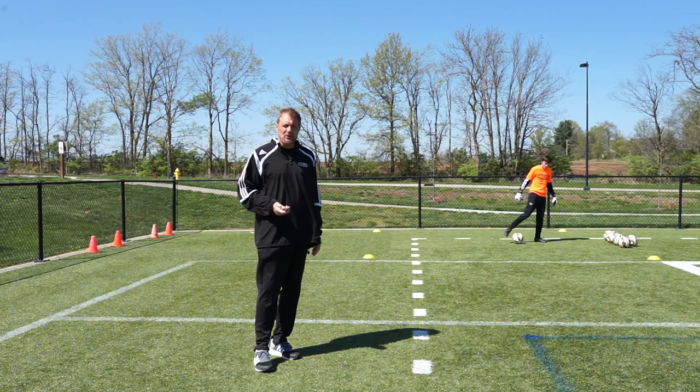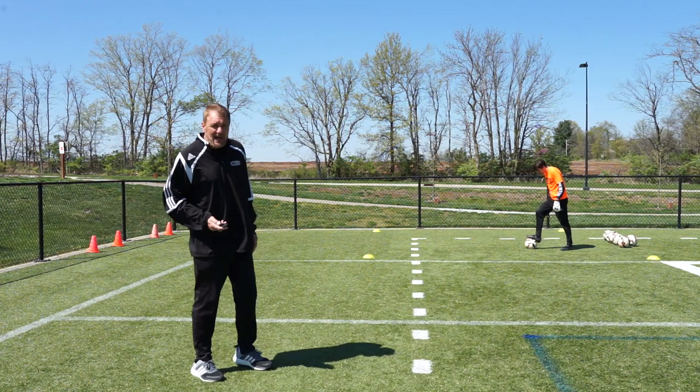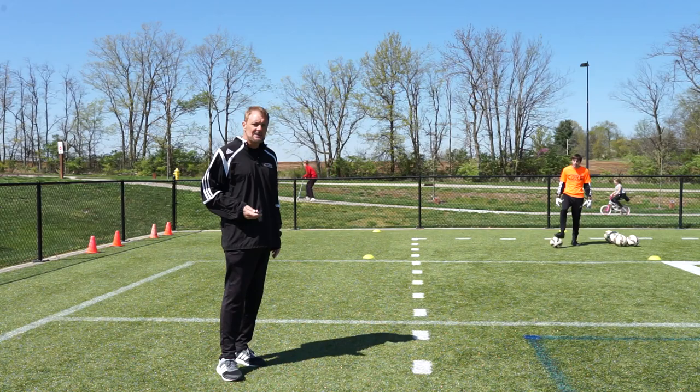We're going to work on juggling here. We're going to work on a little dribbling, and then we're going to pass to a target under pressure. It's something that I think you need to work on. If you have a parent or a sibling who can pass you a ball in, that's another option. Here's what we plan on doing.